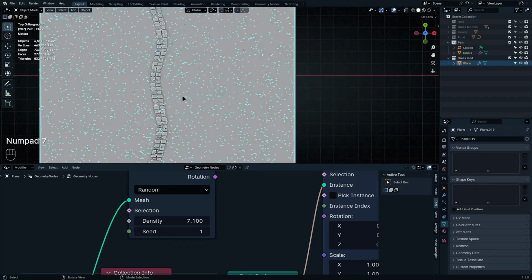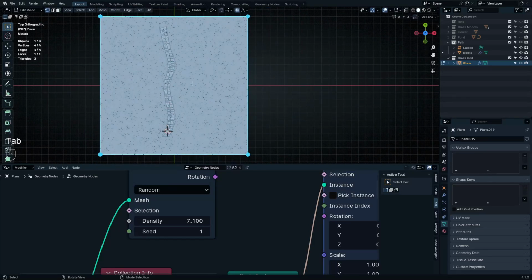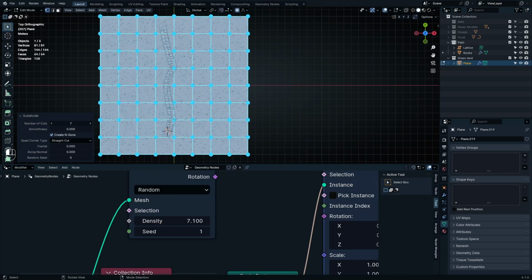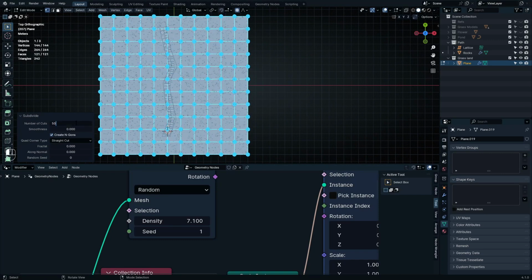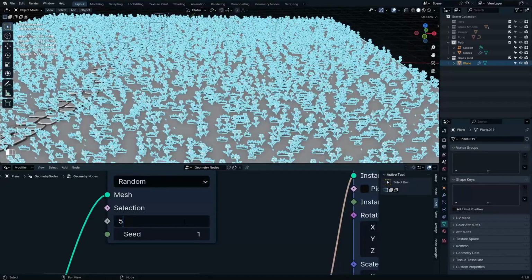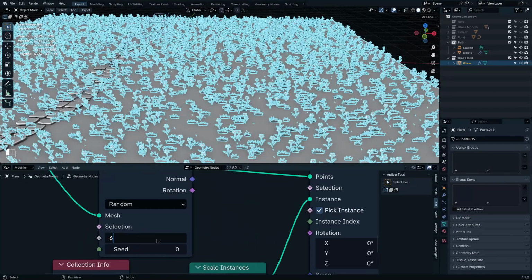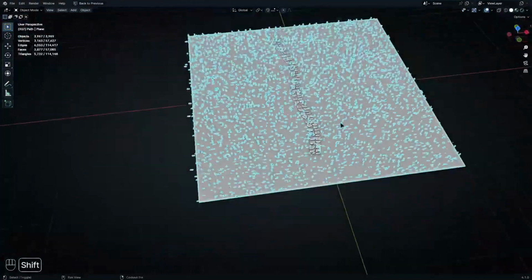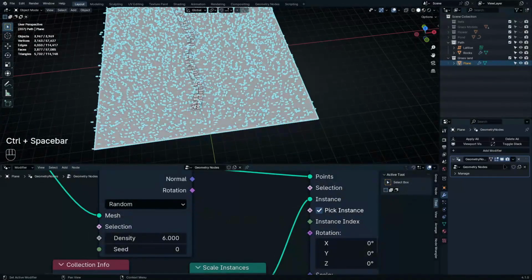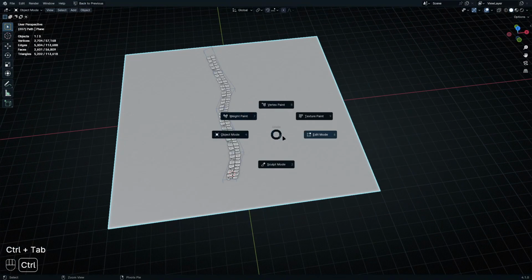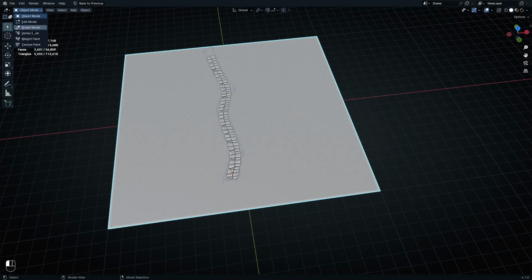So let's go to the top view so we can do that better. And also what I'm going to do, I'm going to right click and add some geometry, because weight painting or texture painting needs geometry. So right click, Subdivide, and let's add like 50 and reduce the amount of these to 5 or even 4, and the other ones to like 6. So we have a few. Select the plane again and turn off the Geometry Nodes modifier. Control Tab and switch to Weight Paint, or you can just click here and go to Weight Paint.